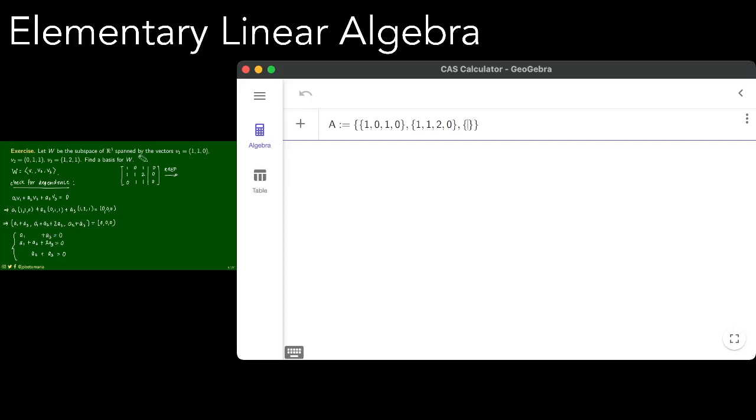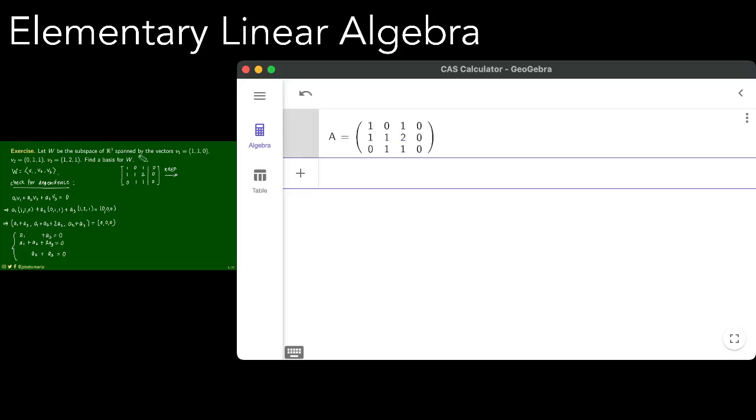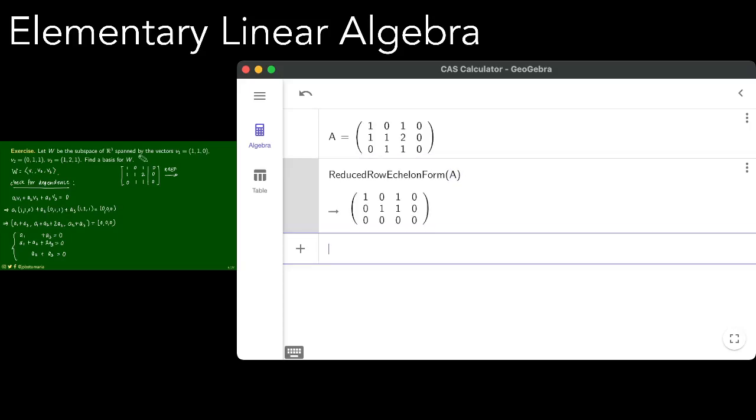For the third row, we get 0, 1, 1, 0. When you press enter, you get the following matrix A. Now we just type in reduced row echelon form, and replace the argument by A, press enter. So that is the reduced row echelon form.